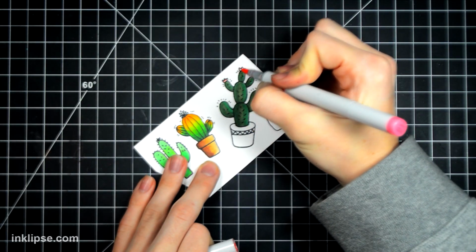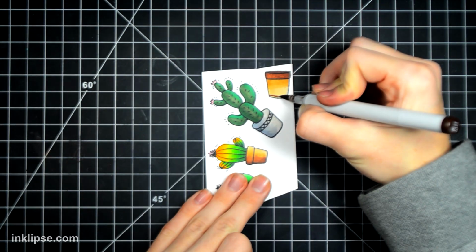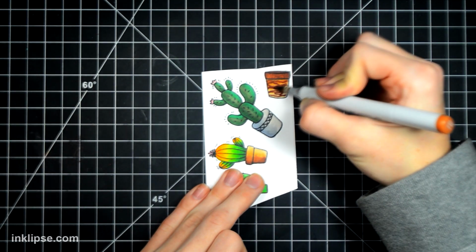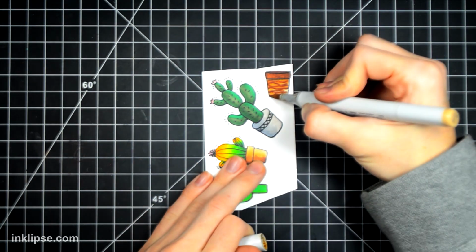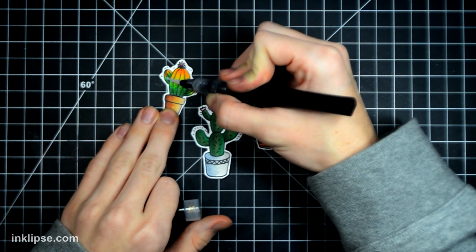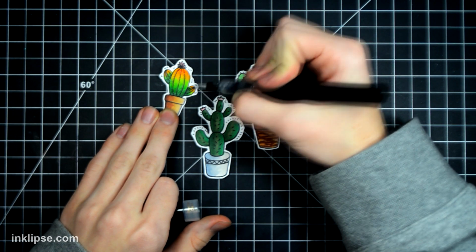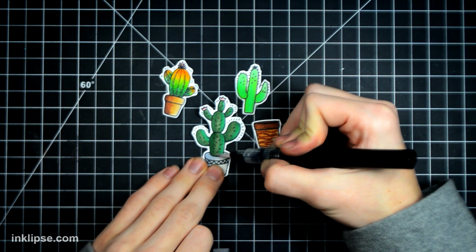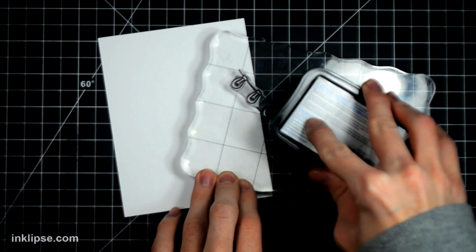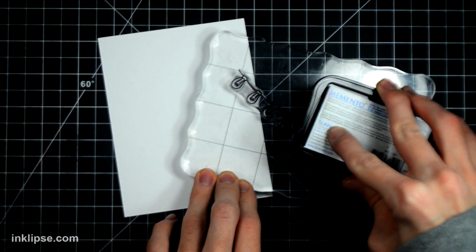So for this last one, I'm kind of color blocking it, doing some colors that don't really blend together that are super different shades. Then for this vase, I'm adding just a little bit of a pattern on it to differ from the other vases in the set that I colored. So then I've cut them all out with a white border around it, and I'm adding some shimmer pen on it so that it adds a little bit of shimmer onto the cactuses without having any of the glitter come off, if you're afraid of glitter like I am.